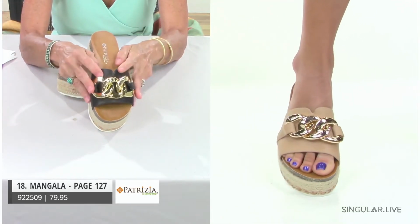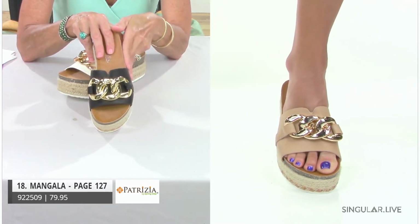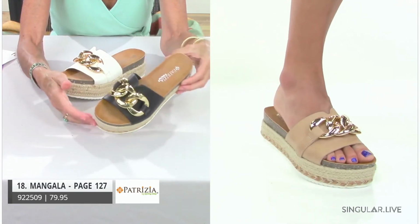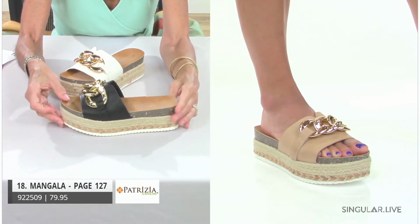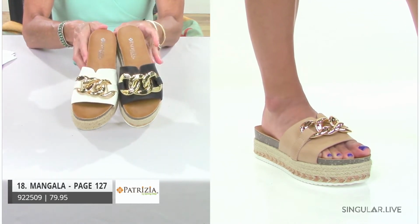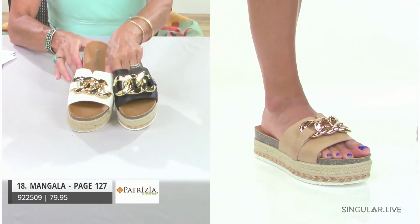You're going to start to see a lot of embellishments, or if you haven't already, for your spring 22 collections. And they look very chunky and really tough chicky sort of, but they're pretty lightweight. And as is the platform that you're shown here, it's all day comfort and not that heavy on the foot. And you can see how great Joanna's foot looks in there as well. And it has a little bit of a sexy notch going on in the front.